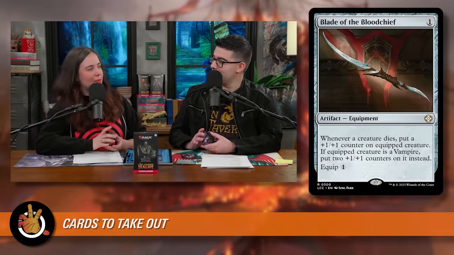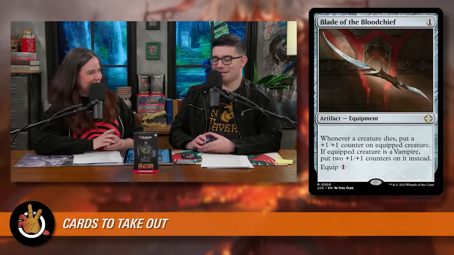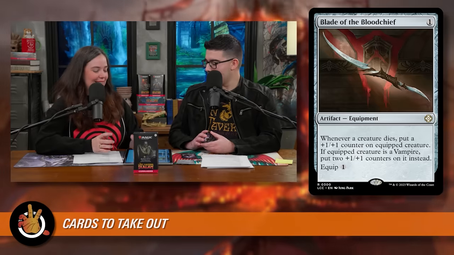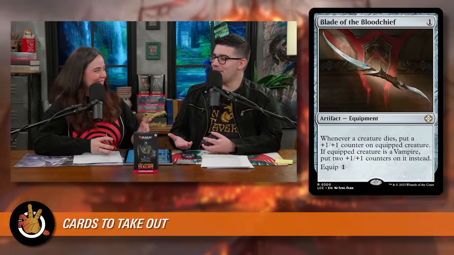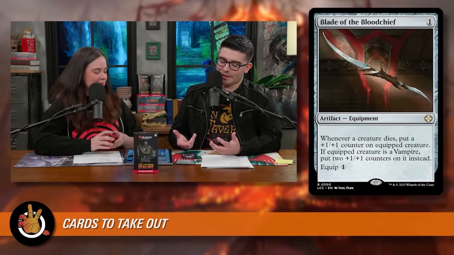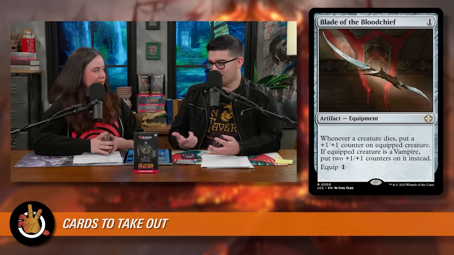I do not like equipment that doesn't do anything until something else happens. Yeah. Which I guess, at least Heirloom Blade gives it +3/+1 right now. Yeah, it gives it a pump. Yeah. This one just says, you've got to do something else. It is anything dies, so it counts you. Yeah. Which is cool. And it has the cross synergy with Vampires.